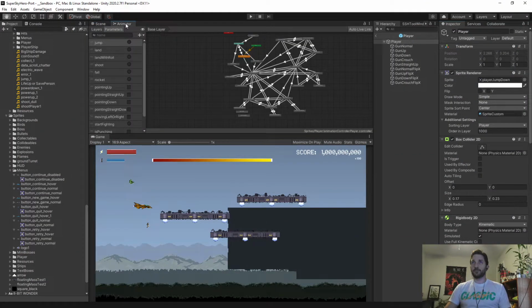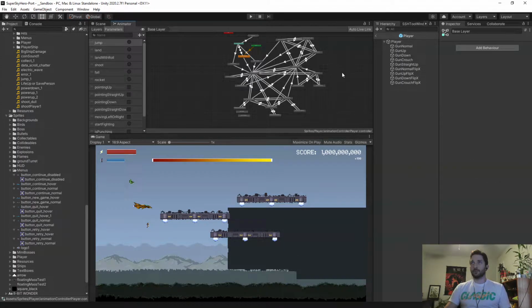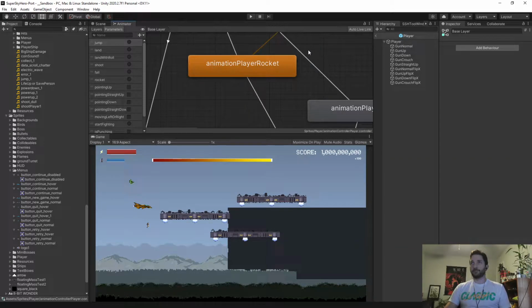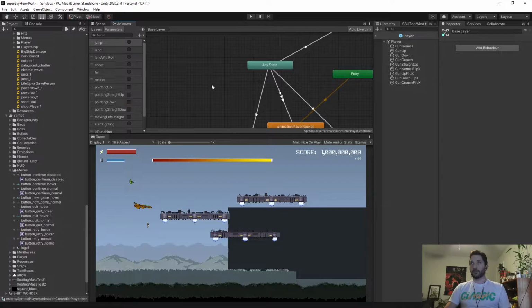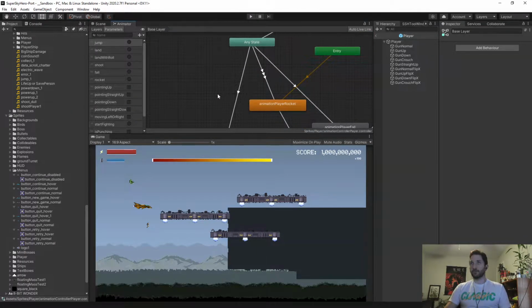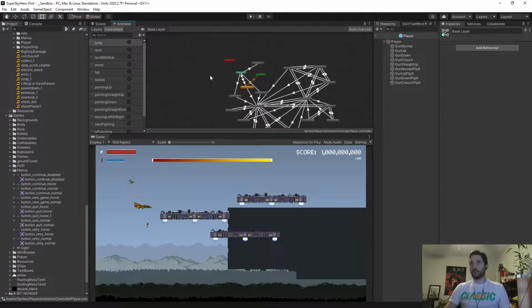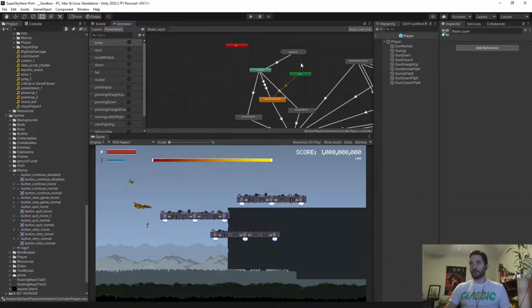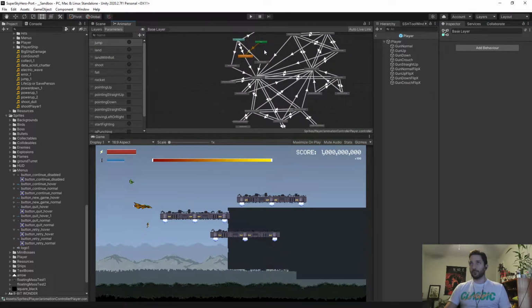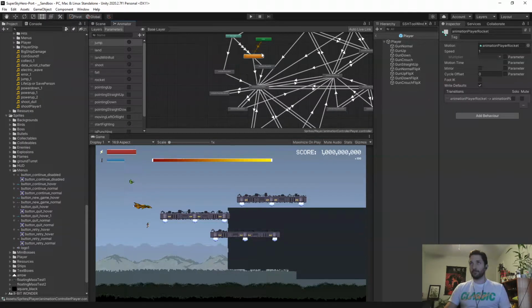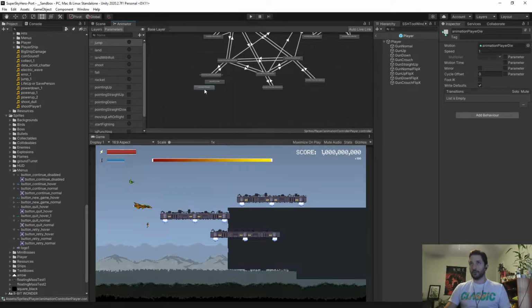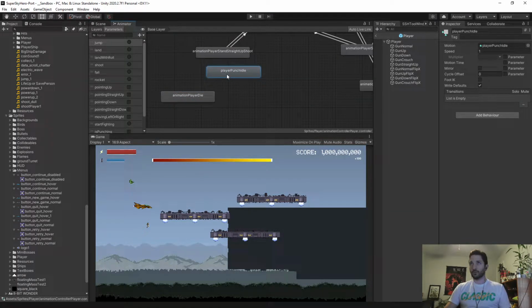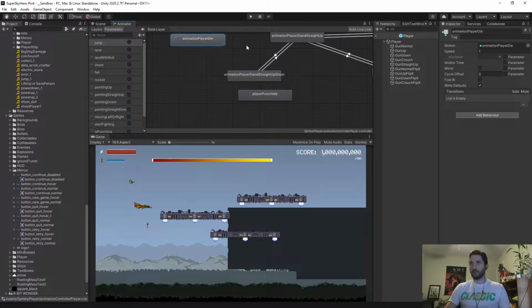So, animator. Ugh. Oh my god, that spider web of animations. Forgot how to move. Oh, there we go. You gotta click the scroll wheel to move this. It's weird. Alright, so I'm just gonna add, where's the new one? Where's the one that I just added? Here, I think. Oh, there's also punch idle, I didn't do anything with.